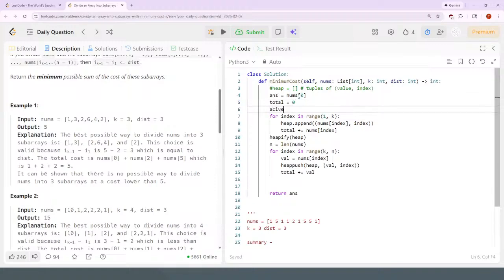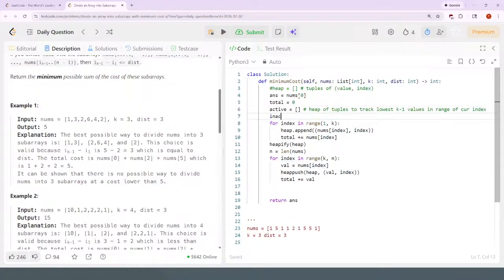Yeah, I'll say active heap is this. This will have a heap of tuples to track lowest k-1 values in range of current index.